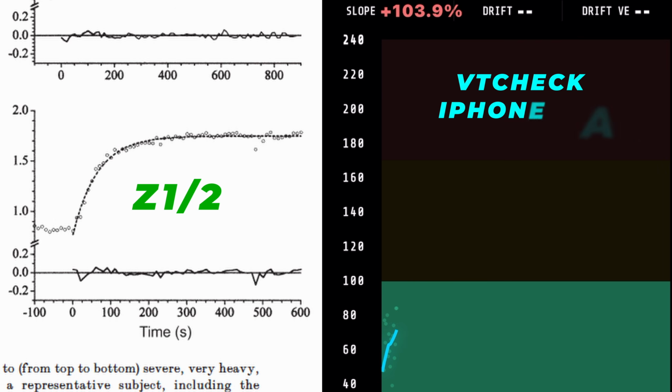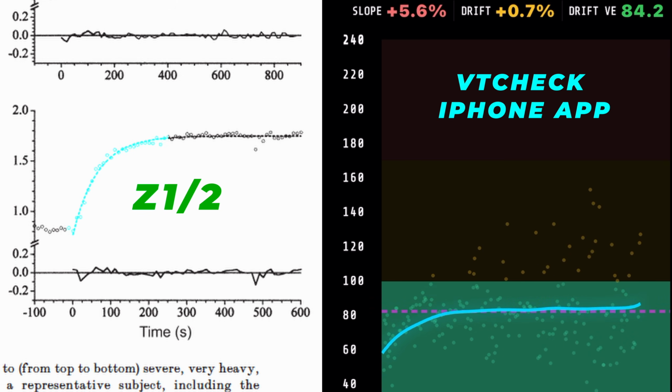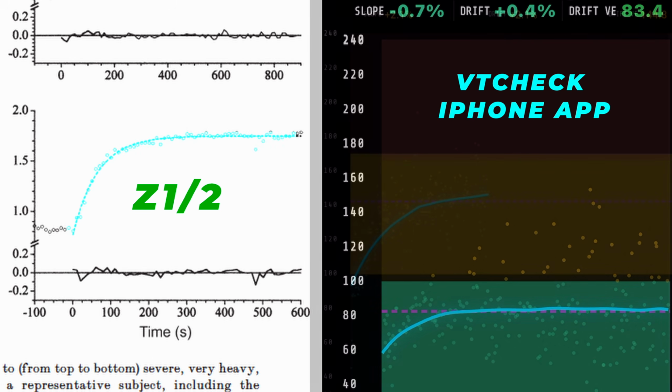In zones 1 and 2, also known as the moderate domain, initially there's a ramp-up period where the body utilizes fast-acting anaerobic sources to supply energy as blood begins to circulate and muscle fibers are recruited. Then, after the aerobic system has warmed up, there's a prolonged steady state, which signals that your body is in homeostasis, where metabolic byproducts are cleared out via your breath just as fast as they're produced.